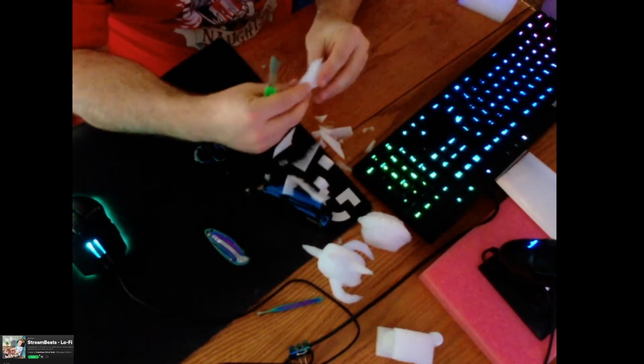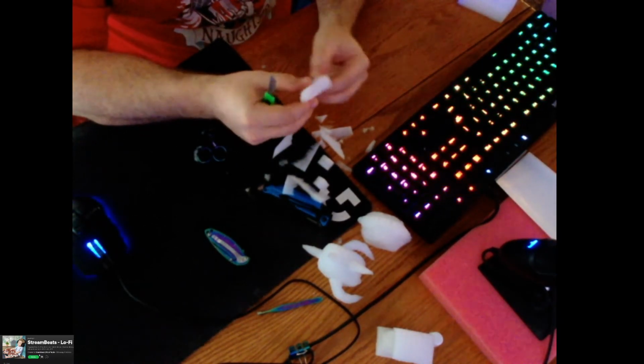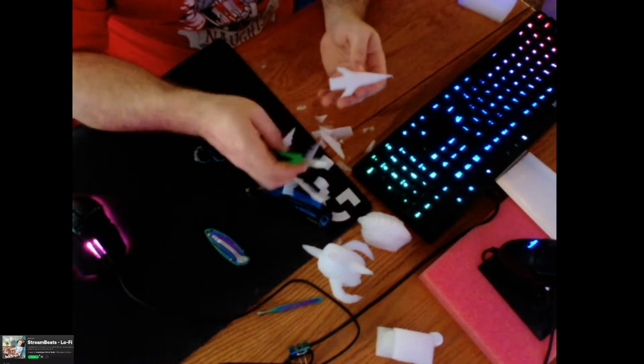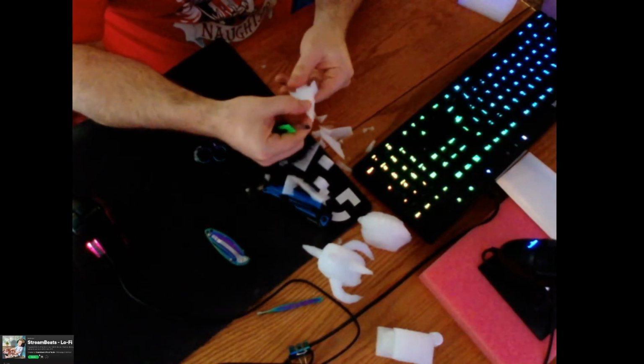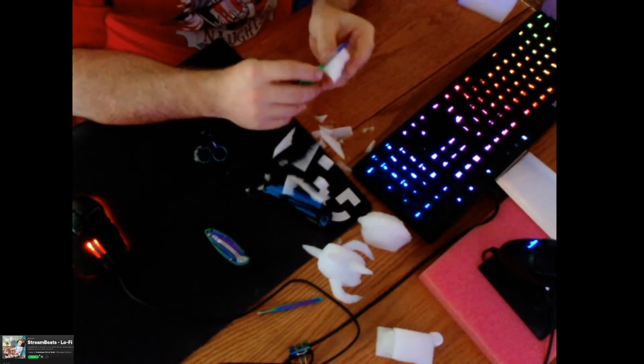Okay. Now that I have the points that I'm going to be using and the positioning of the hilt, I'm going to flatten it out so that it can start looking more like a blade with a rounded handle.